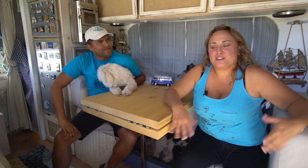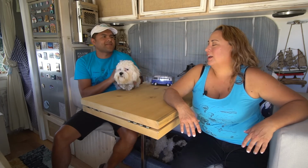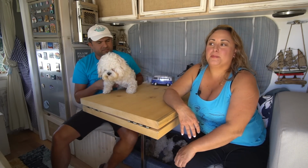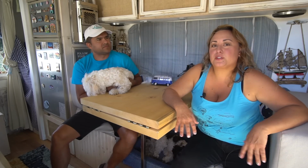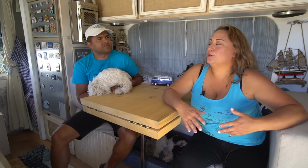Originally we created this rig with the purpose of traveling first down to Costa Rica, because that's where my family's from and where we have property. Yeah, I'm from Colombia. That's another place that we want to go. And then eventually we wanted to head down to South America, all the way down to Ushuaia in Patagonia, Argentina. So that was the number 1 reason why we started doing this, to be able to travel full time, leave what we had established here in the States and move on to new worlds.